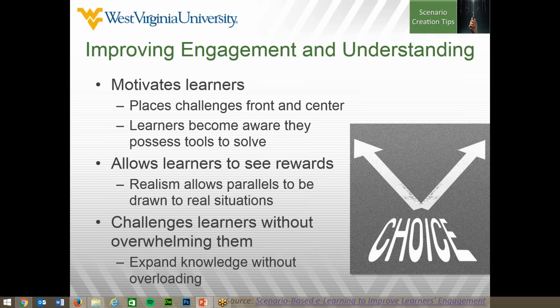It also shows feedback, which is pretty immediate. Either it's somewhat realistic. We want them to see the rewards or the consequences of making the choices that they have. But we also want to challenge the learners without overwhelming them. So we have a little bit of cognitive scaffolding going on with these scenarios, in that we don't overwhelm them, but we give them choices, and that enables them to use the knowledge that they've had. And we want to expand that, as the note says, we want to expand that knowledge without overloading them.